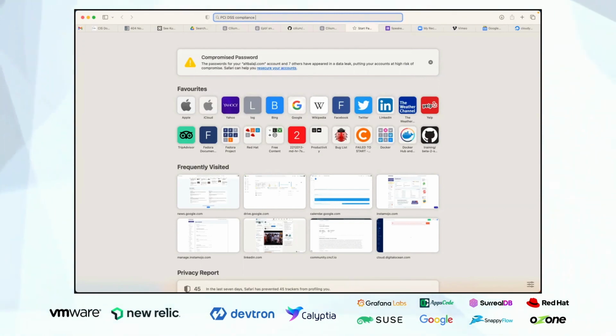Cilium is an open source project. Then they have the company Isovalent. Isovalent has some additional features on top of it, which are paid solutions. So of course, they definitely have PCI compliant offerings. So I think we are good there, and Cilium would be part of it as well. It would be compliant. Okay.